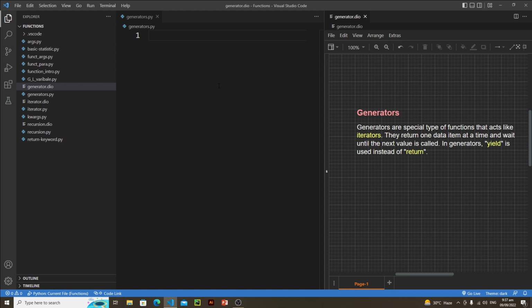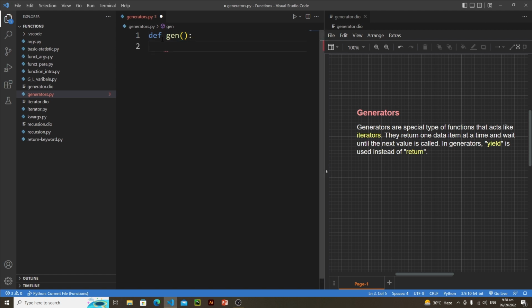So, without further discussion, let's understand generators in more detail with the help of examples. I have created a new Python file with the name generators.py, as you can see here. And we know that generators are functions. So let's define here a simple function, def, and I'll name it gen. For now we will not pass any parameter, and just put a colon.